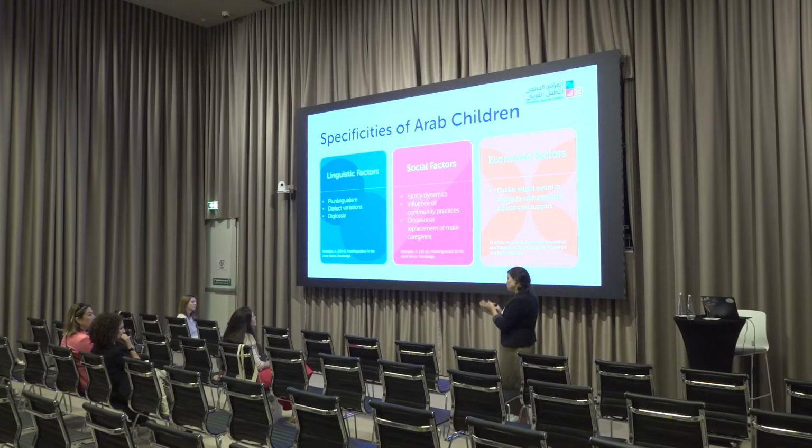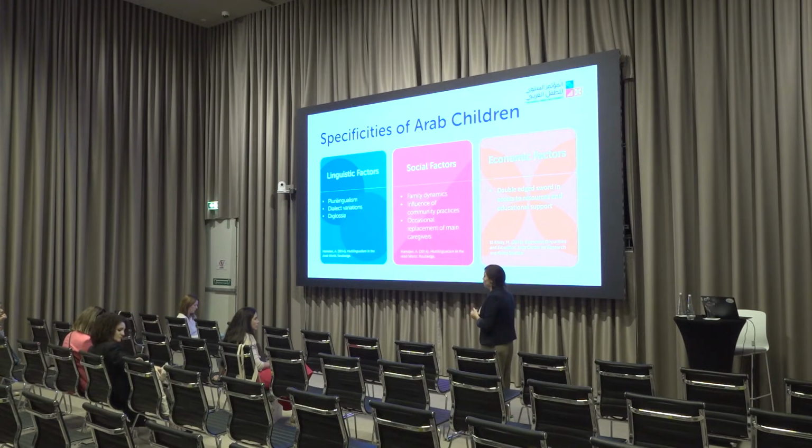So we have a lot of specificities for Arab children that I usually discuss during the initial consultation with the parents. First, we have the concept of plurilingualism that we just talked about. What are the languages that the child speaks? And I need to know the level of mastery of each language, because if the child's first language is not a language I master, I automatically refer them to a speech therapist who speaks that language, because it's not fair to the child to be assessed in a language I don't speak. If they speak German, with English as a second language, I cannot just assess them in English, because I'm disregarding a big chunk of the vocabulary, the grammar, everything they might be exposed to, and I wouldn't have fair results in their assessment.